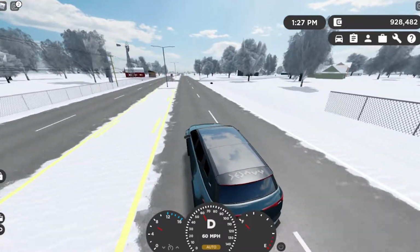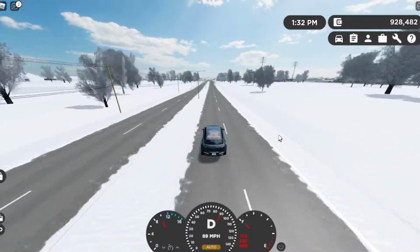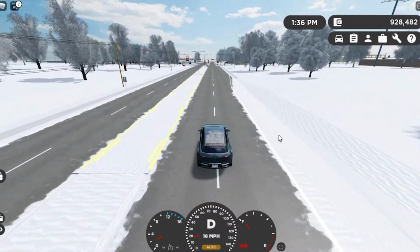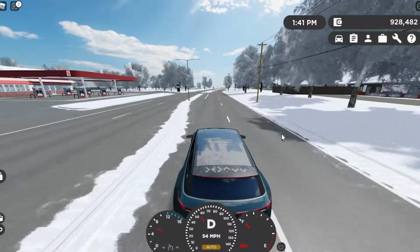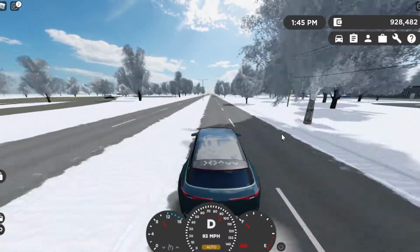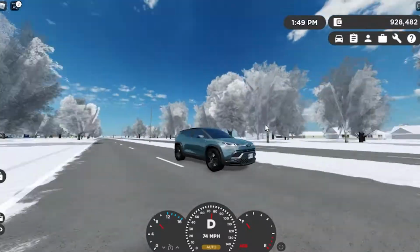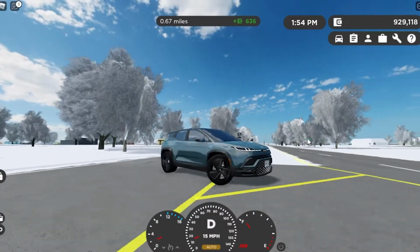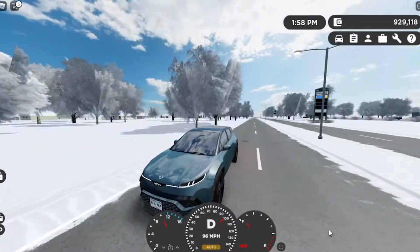A lot of the EVs on my list here are going to be fast. There's no way you can buy a slow EV because that off-the-line torque just launches the car. None of these obviously are Tesla Model S Plaid speed, but none of them are Nissan Leaf 0 to 60. And this one I believe is a 5-seater, so it's practical for those family role plays, and it also gets the gas mileage, or electric range. I keep saying gas mileage, like we're talking about electric cars. If I say gas mileage and don't correct myself, just know I'm talking about electric range.